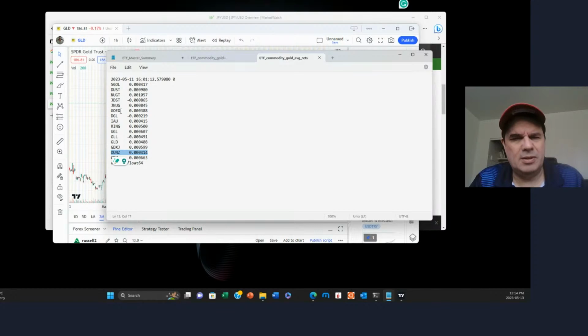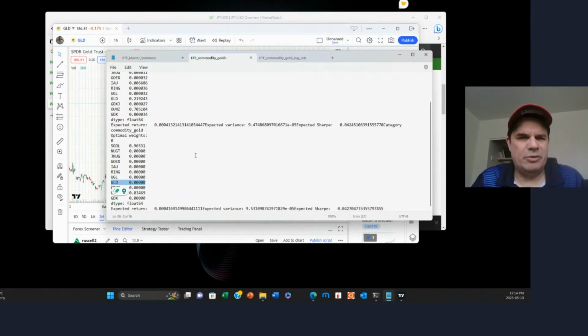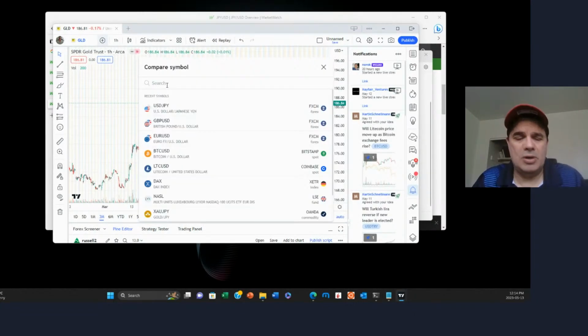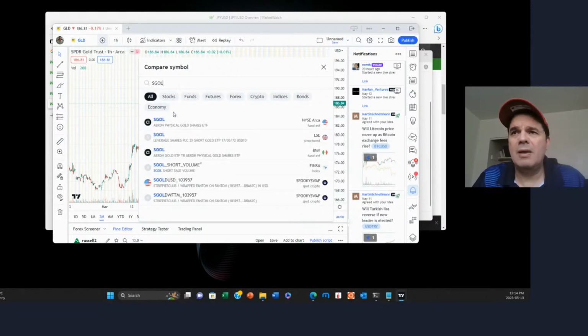The script I'm using is similar to what hedge funds or ETF shops or any form of institutional level trading shop will do, to get the maximum returns based upon past performance, and then do a projection as I showed you here for portfolio optimization. If they were only going to hold gold, out of those batches, which is going to be the strongest. So here's GLD, which most people usually use. So let's take a look at SGOL and just see how it performs.